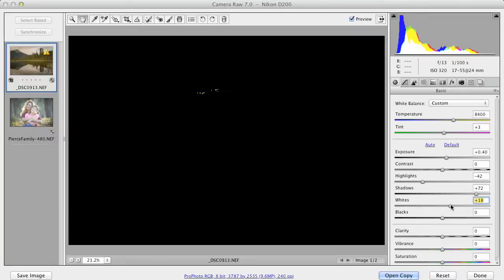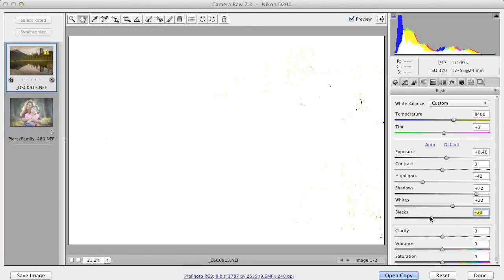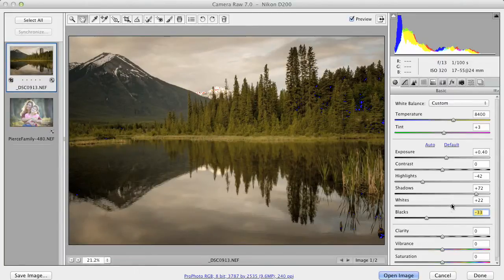Everything turns black, and whatever you start to see means it's turning white, means you got a white point. Same thing with blacks, but it's the opposite. Drag it to the left, and whatever you start to see means it's turning black, means you have a black point. Okay? And then when you see that white and black point, there's nothing saying you can't go back here and just kind of reel it back a little bit. But I'm okay with a couple of these little areas in the trees here to fall to black. They'd be in the shadows.